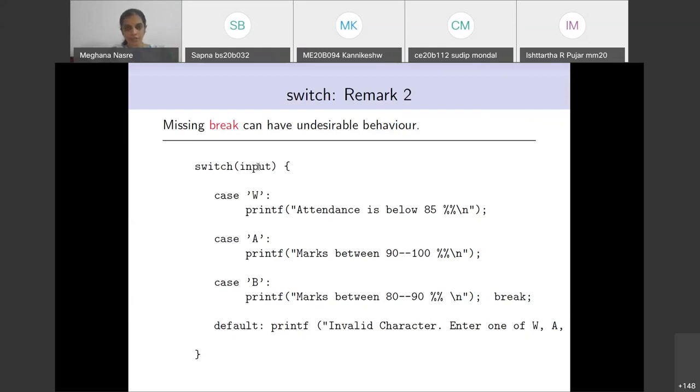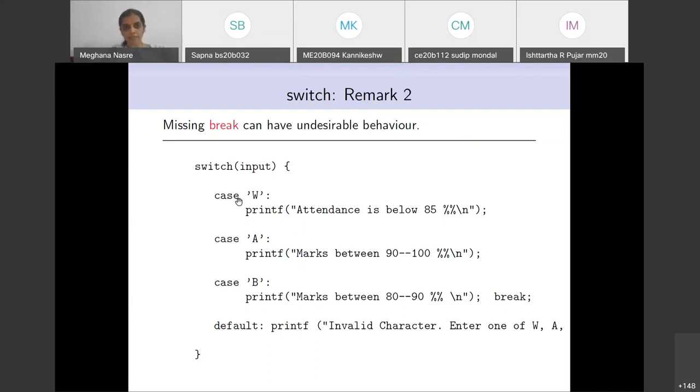It will check the value of this input. If it is equal to W, it is going to execute whatever is there, and it is going to fall through the cases. So what it means is, wherever it first matches the case, it is going to fall through and execute whatever is below it in the sequence.